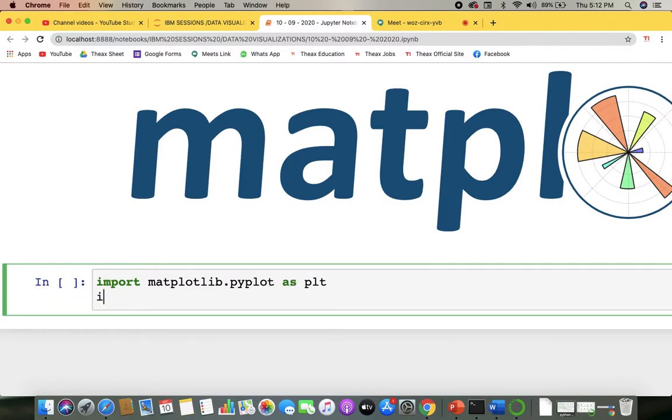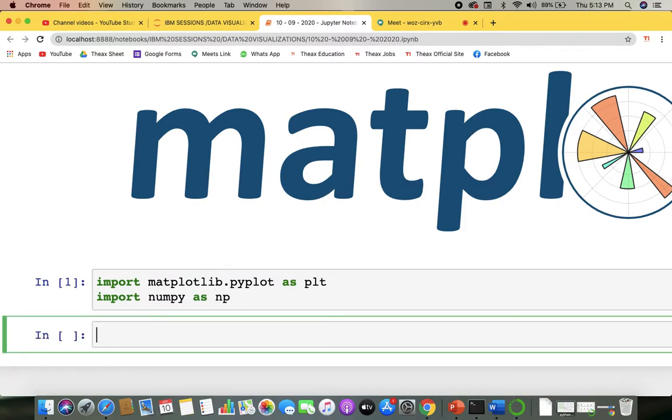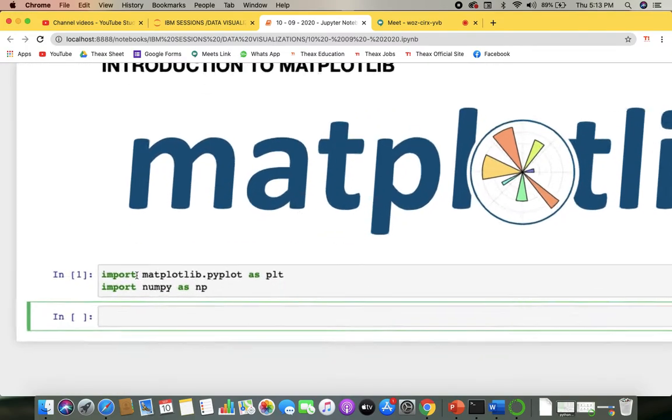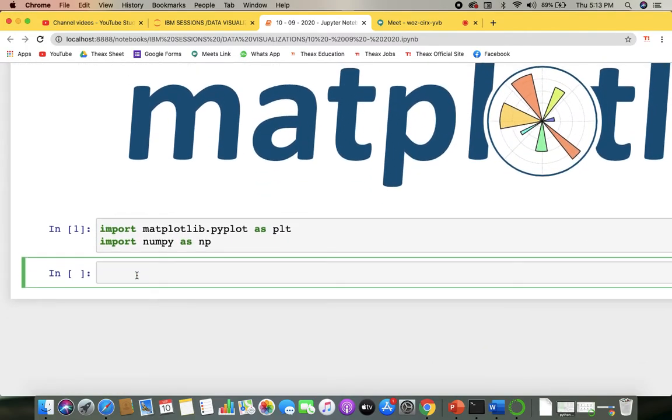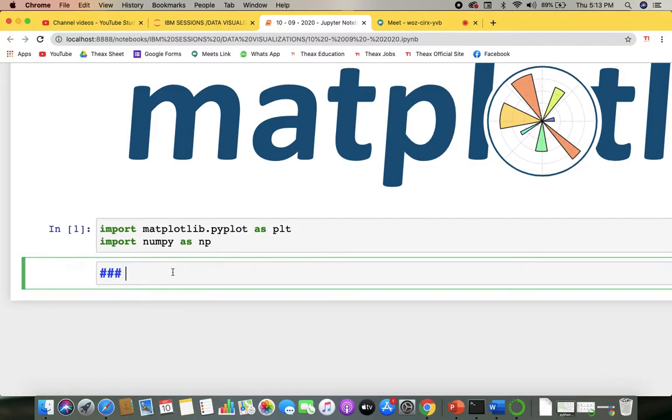And as I said, you will also require numpy for good observations. So first, import these two things. Now, I'm going to talk about the simple line chart.